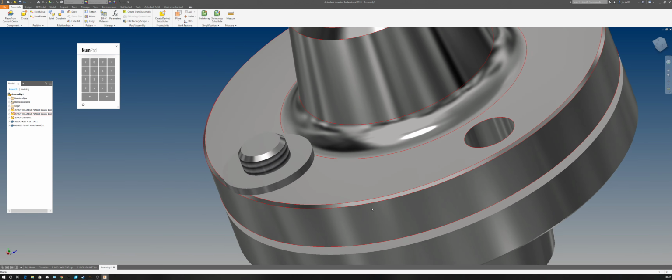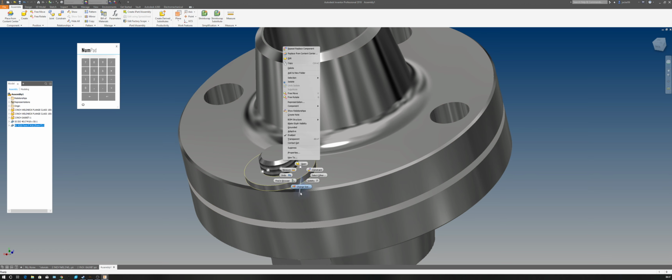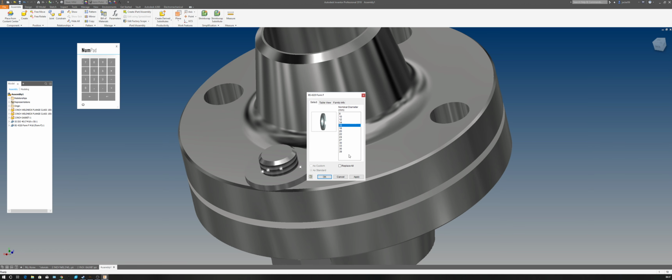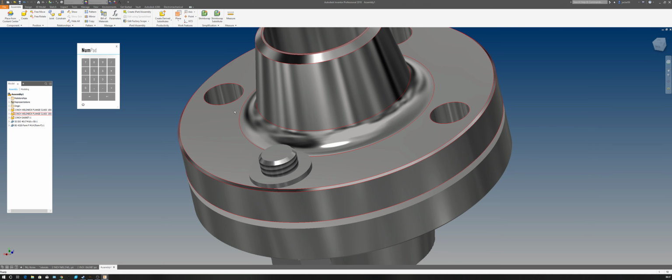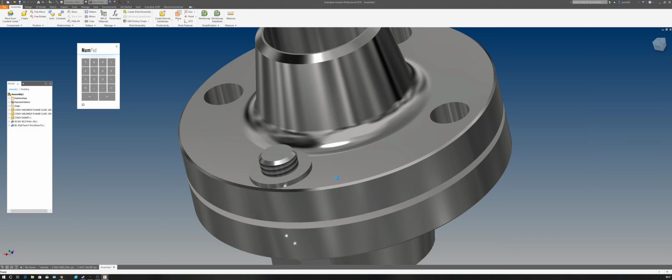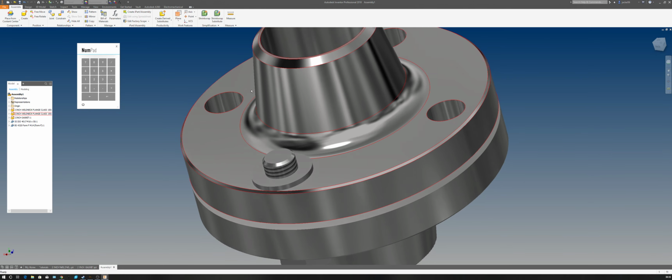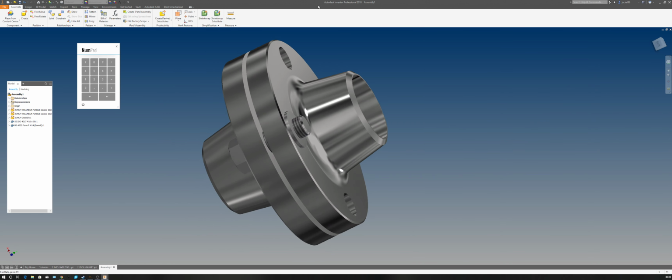Change it a little bit more. It's made it a bit smaller, but not small enough. Change size again. Change it to an M16. So it's come down in size. But as you can see, we need a bolt and a nut, sorry.